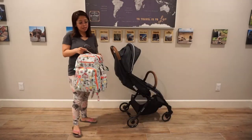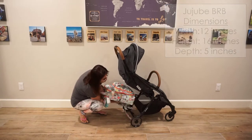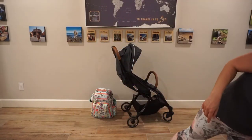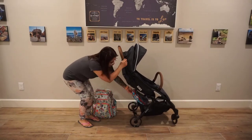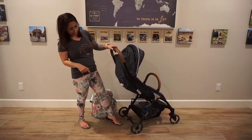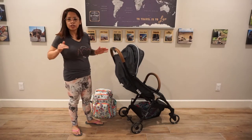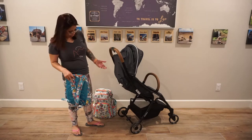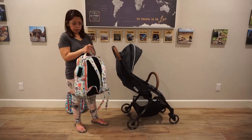I'll test the basket with my all-day backpack — it's actually really big and it won't fit in the under basket. With a smaller bag it does fit. I notice the basket at the bottom is kind of hard to get into just because the back of the basket is straight up — it's not angled to give you easier access, but I guess it'll be a little more secure when you put stuff in.